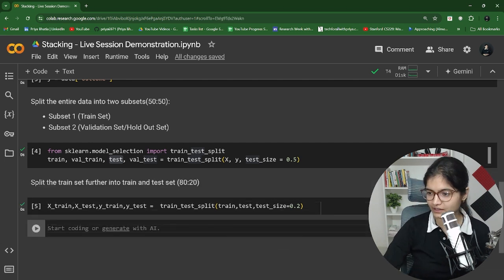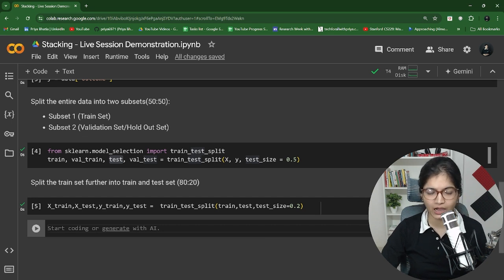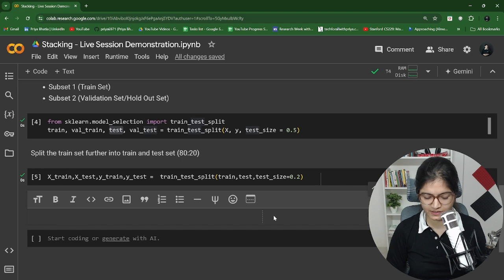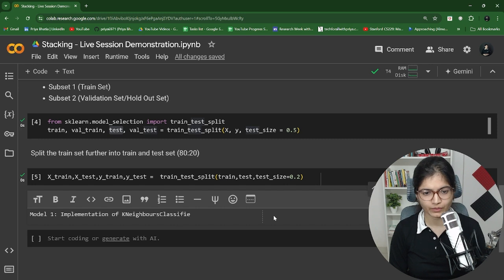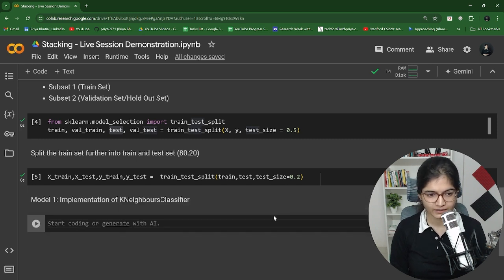Once this part is done, we can apply the very first classifier, model 1, which is the k neighbors classifier. We will do the implementation of k neighbors classifier. How can we do that? It's very simple.